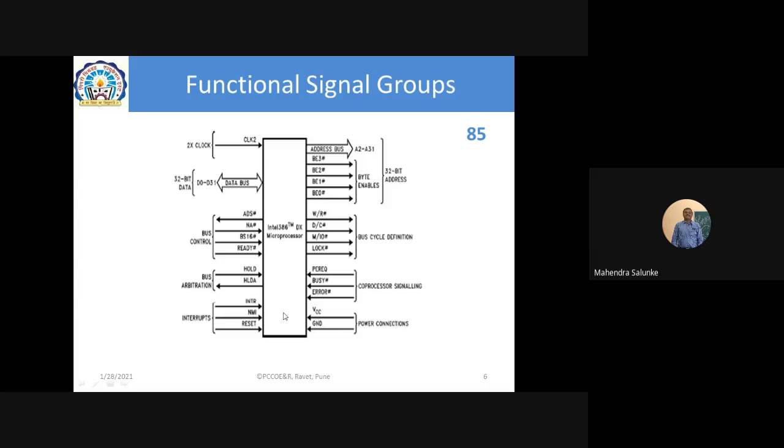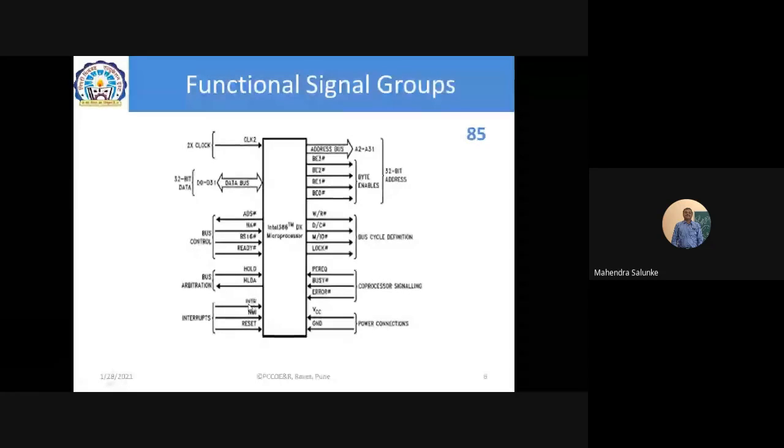Then the next one is INTR. So this is the interrupt request pin, right? This is a maskable interrupt. NMI is non-maskable, but INTR is maskable. And there is a relation with the interrupt enable flag, the IF flag, that we have seen in the flag register, right? So that IF flag will decide whether the interrupt received on INTR will be serviced or not, right? So we can enable or disable this INTR interrupt based on the requirement of our software, right?